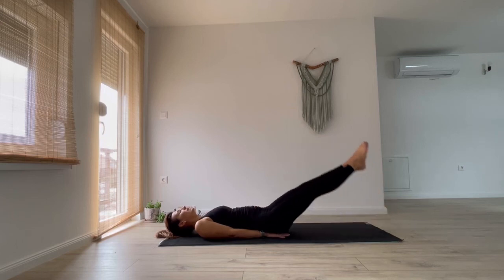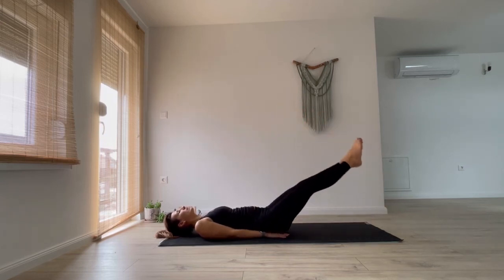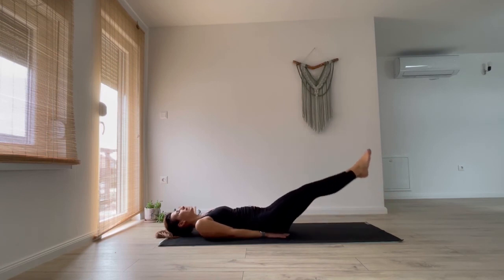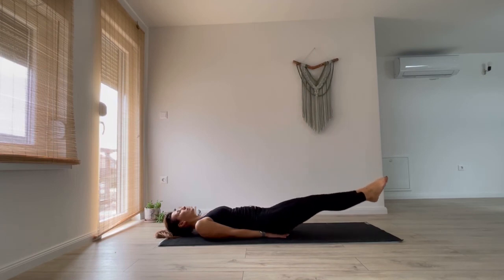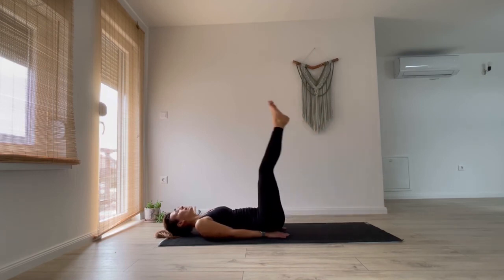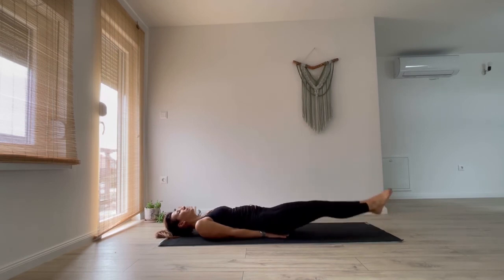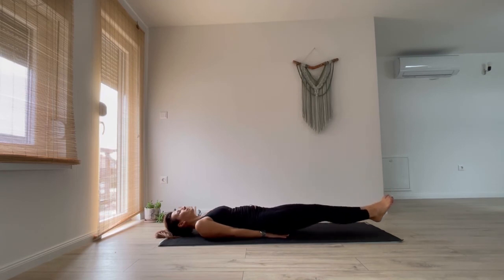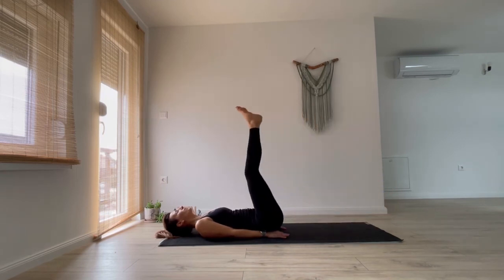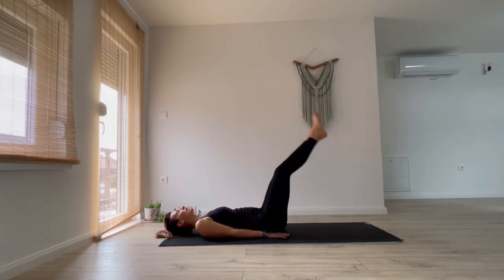So lift your feet up 90 degrees and release them down a few inches off the floor. Continue, inhale, lift the legs. Exhale, drop them low. Working through your core. Engage the Mula Bandha. Last one. Lift your legs halfway.